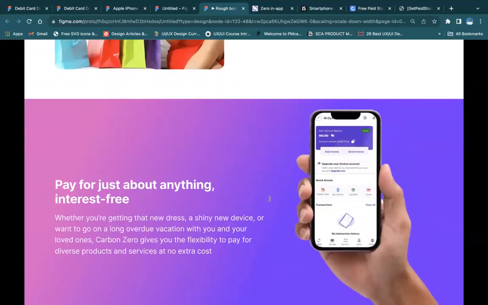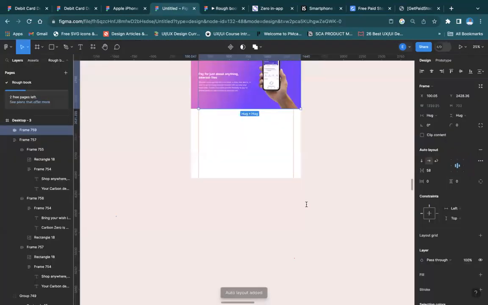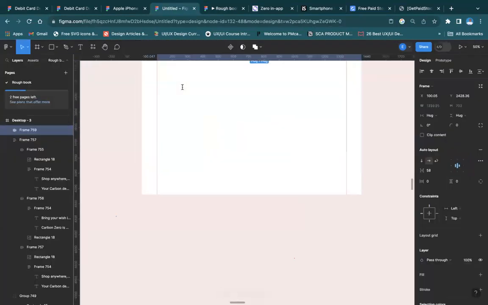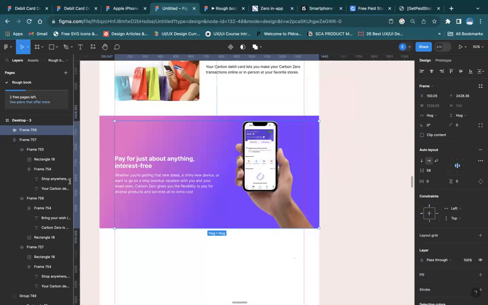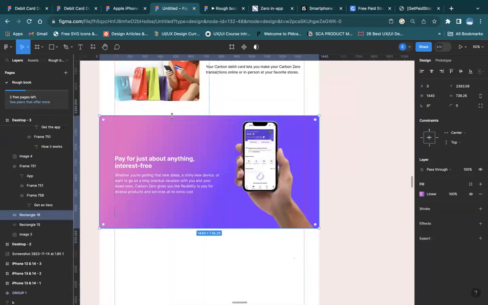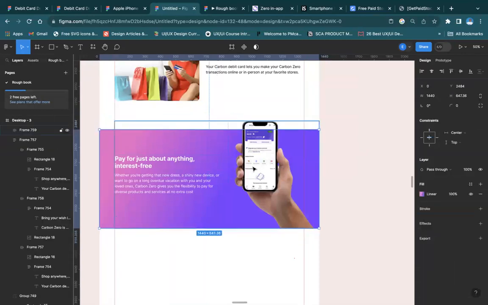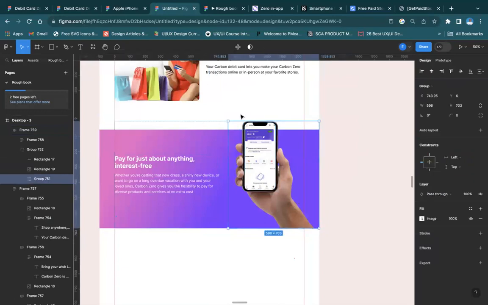But this is big, right? So that rectangle is too big. So let's reduce it. It's showing that it's too big. Let's reduce the rectangle, and reduce this too.